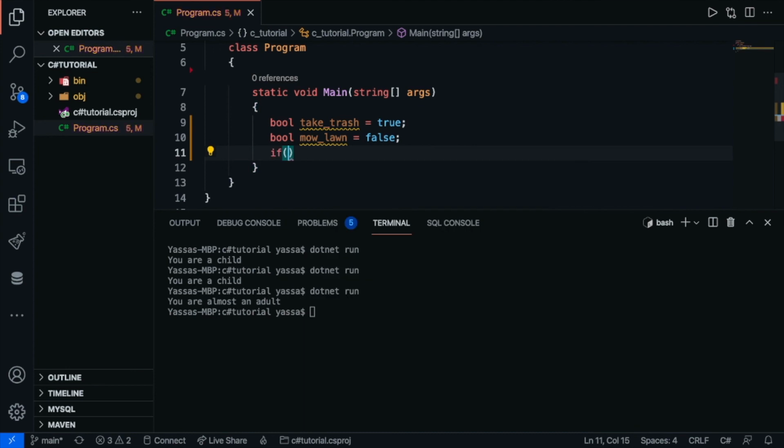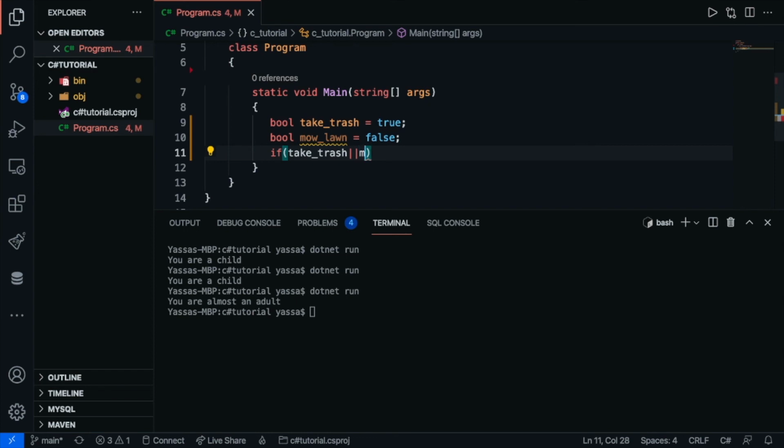To do this, we're just going to go if take trash, and then we're going to make our or symbol. To do an or symbol, just hold shift and then press the forward slash, and it's going to give you these two straight lines.